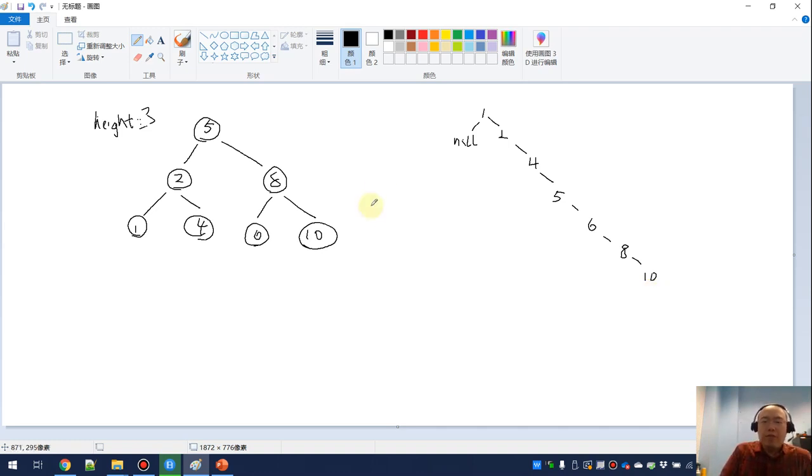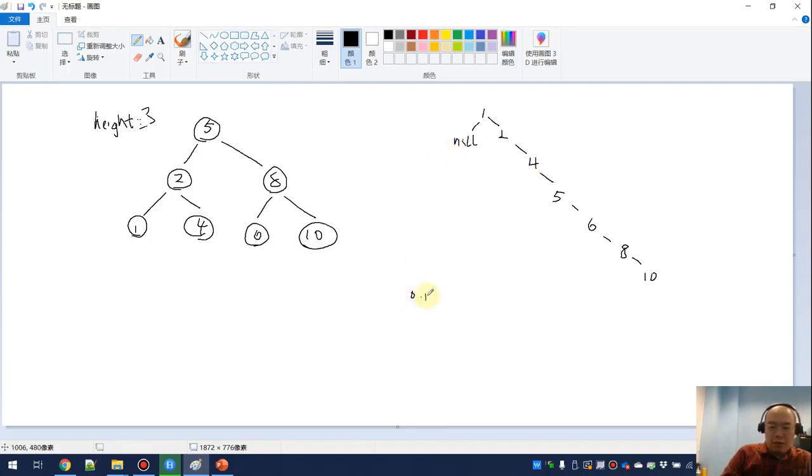When we insert 2, how many comparisons do we have to do? We have to do 1. And how about 4? When we insert 4, how many comparisons do we have to do? We have 2, right?